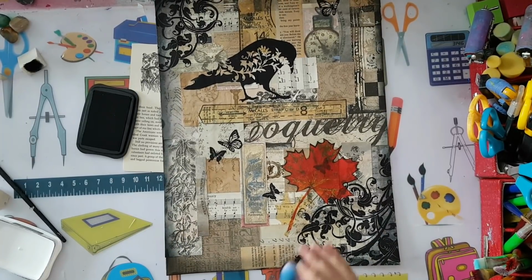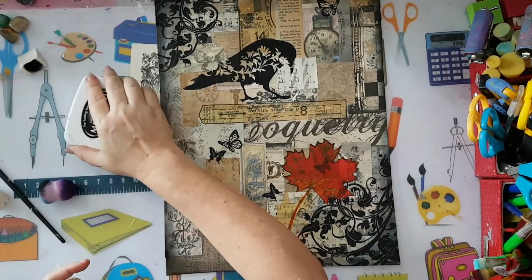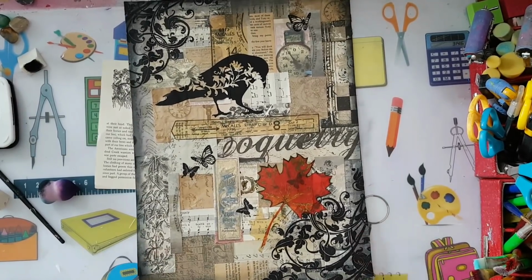I really love it. I really love this crow, and I hope you'll try your hand at doing something similar and play around with vintage paper, or making your own vintage paper.